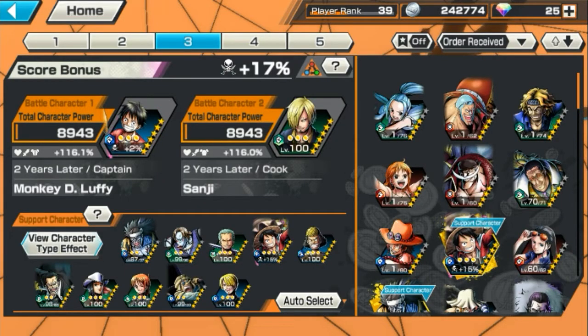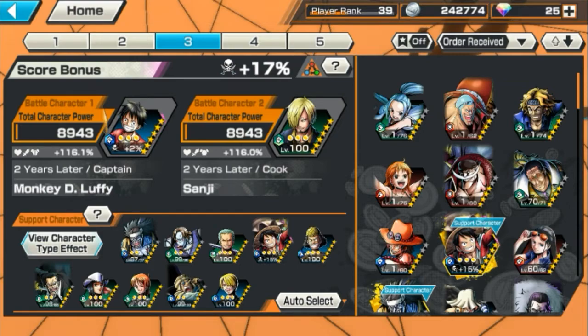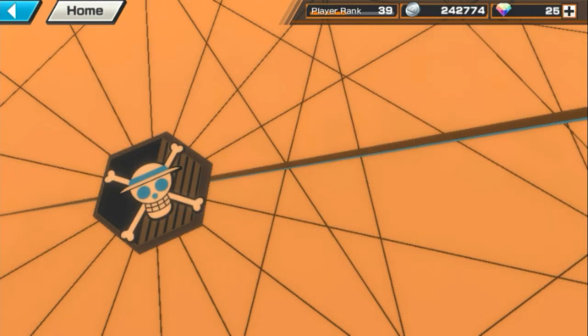If you increase your support character, your support power, Luffy becomes 116.1, Sanji 116%. So the first thing is level up your support character. Okay, I'm sorry guys. So the next step is this.